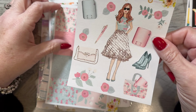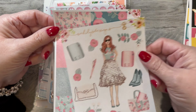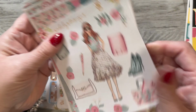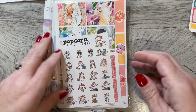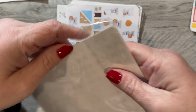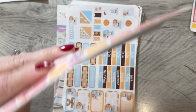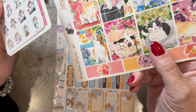And I think I'm going to use this one on the 6th for Tracy's birthday because look how cute this is. Oh my goodness, this is perfect. So I'll use this one on, oh, there's even more. I'll use this one on the 6th. This one on the 8th. 6, 7, 8. And I don't usually pick out which day I'm going to use them on, or if I do, I forget about it. I don't usually plan it. I just open the page and go for it.